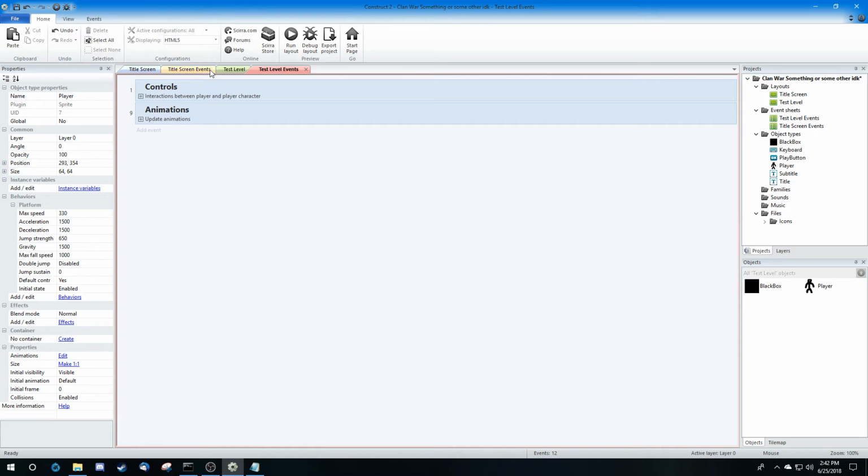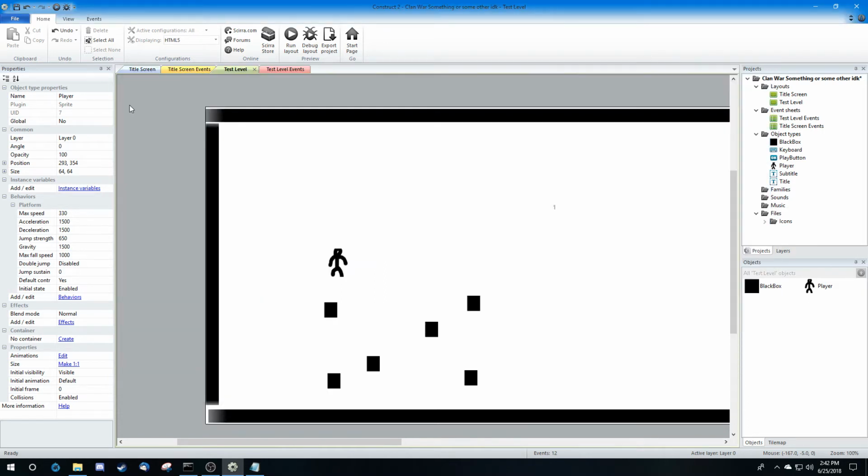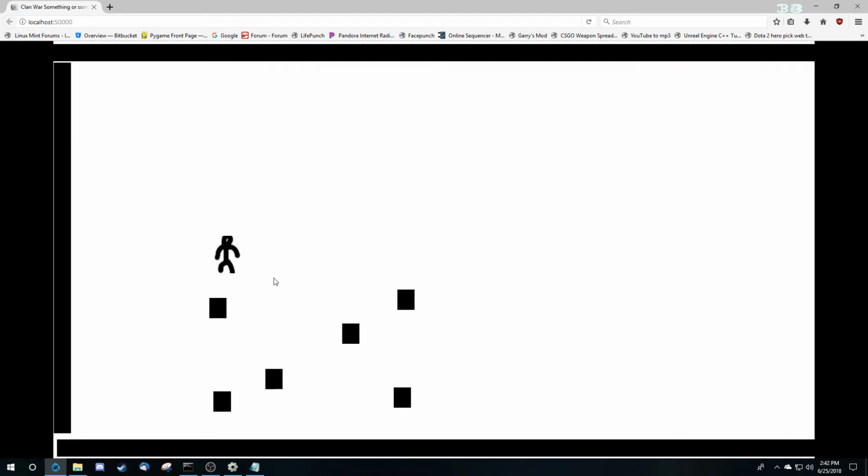So, we will say that the default speed will be here. Default speed 300. Is that fair? We can only know if we test it out.